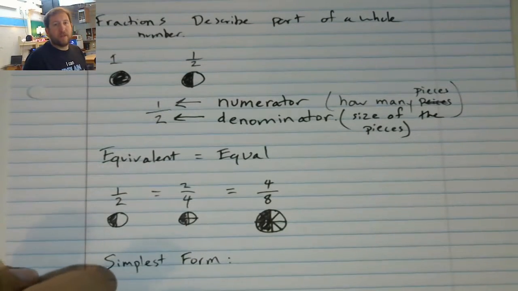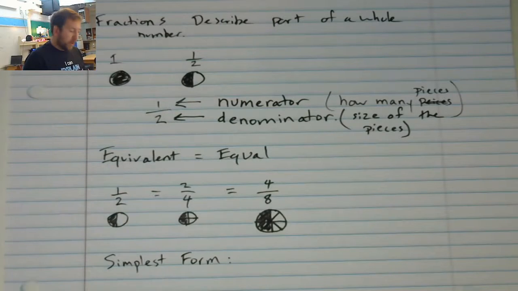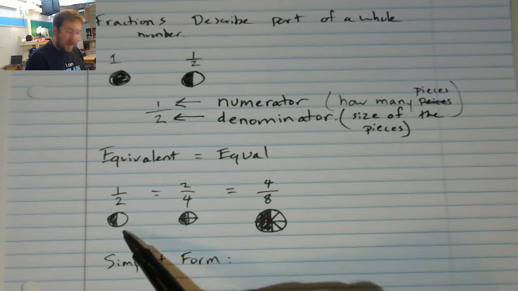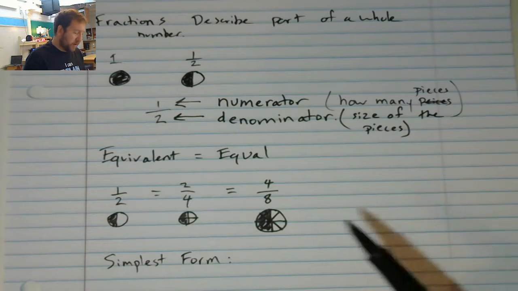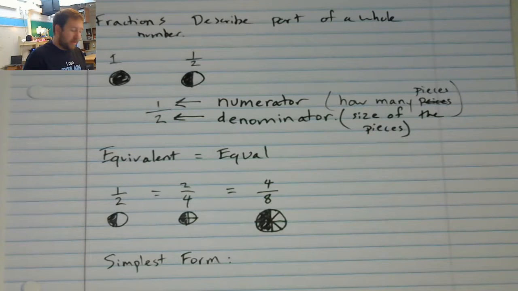Because mathematicians like things to be in their simplest form. Otherwise I could write this number, this half, an infinite number of ways, and that would be very confusing when I'm having a discussion with other mathematicians. So instead we've decided that we are always going to write things as simple as possible, and that way we can easily identify similar ideas from other people.